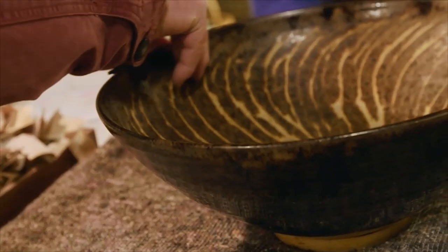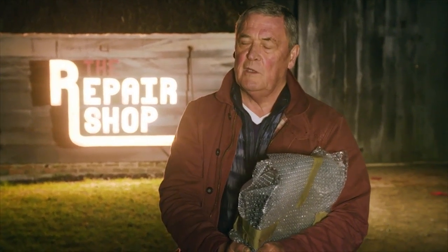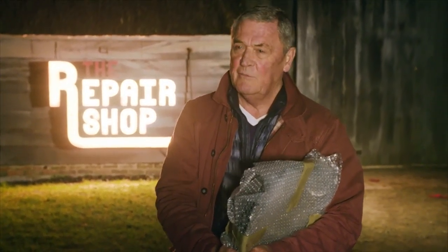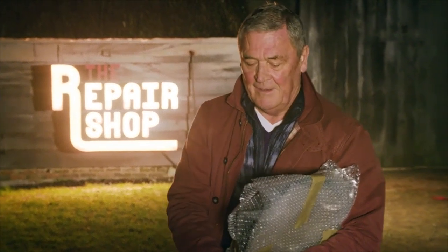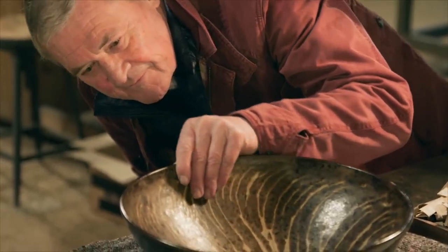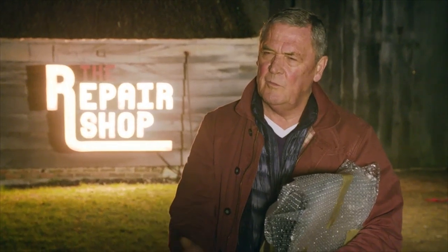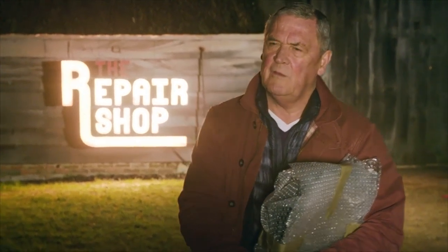Don't rub it too hard — I just finished it! We've had this bowl for about 45 years and it's been hidden in a cupboard for about 30 of those, and subsequently repaired in four hours, which is fantastically impressive. It's just so nice to see it looking like this again. I would never have thrown it away. We have this attitude that either it gets fixed or it has to go because it's not being used, but you can't throw something like this away, I don't think.